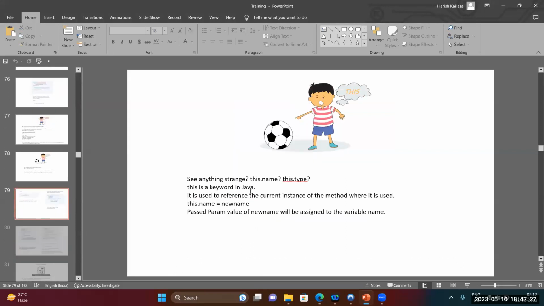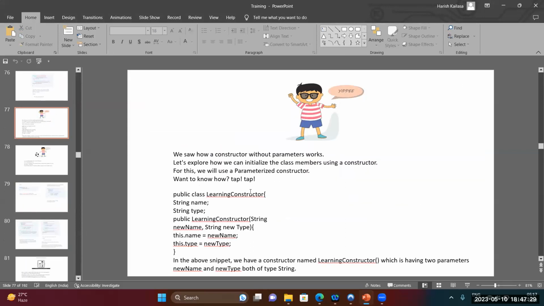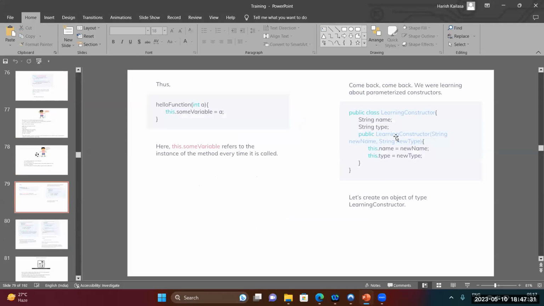On the right side, you can see there are a couple of class variables, name and type, and we are using the same constructor with the parameters: string newName and newType.